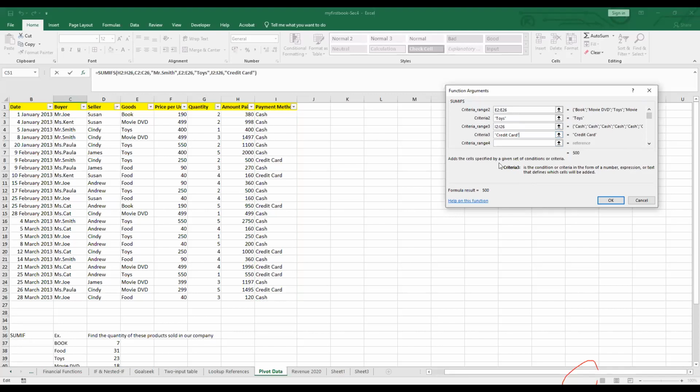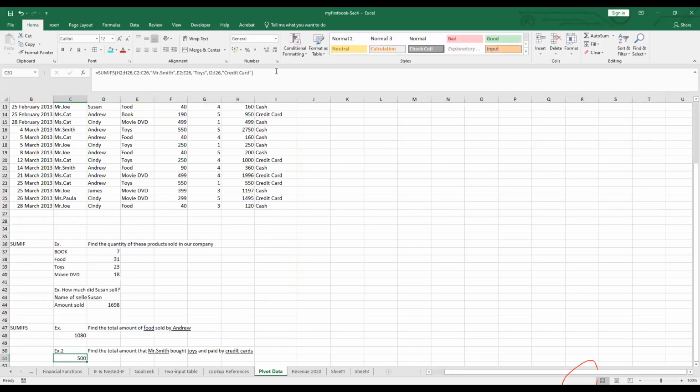You can see that the answer is showing us $500 for what Mr. Smith bought, toys, paid by credit cards. Some of you have shown us the answer already, from Thanayut and Thanapon. Yes, this is what we do.